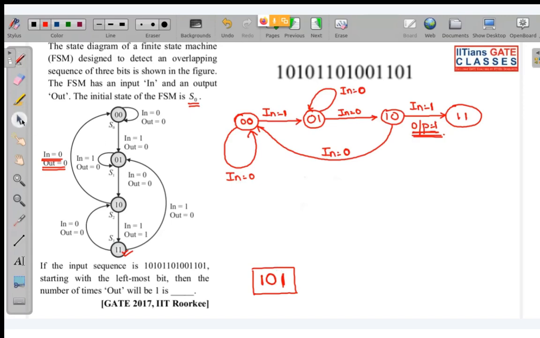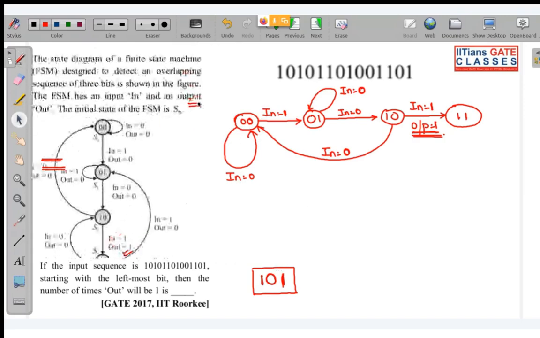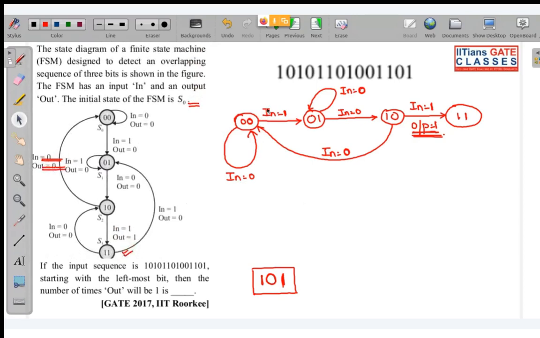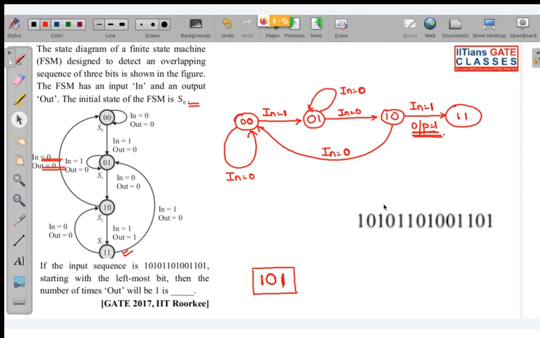Now see, this is very simple. It is very simple to solve. So we have this as what? Basically this is your overlapping sequence. Whenever you have an overlapping sequence, it is advisable that you check it like this. First you put one arrow, and it will be very simple for me.